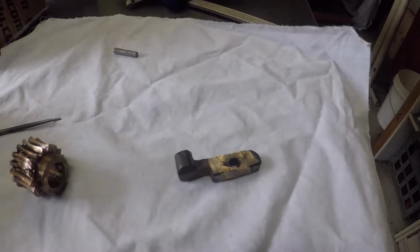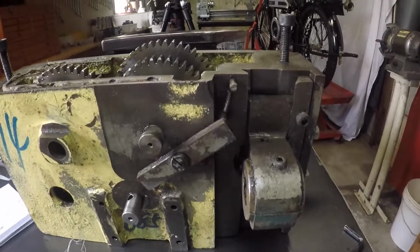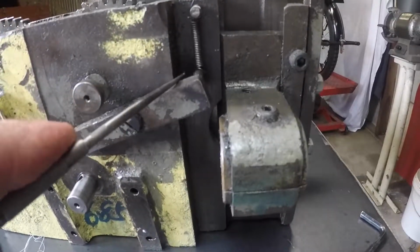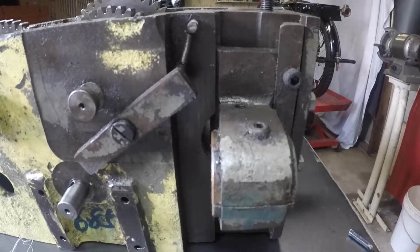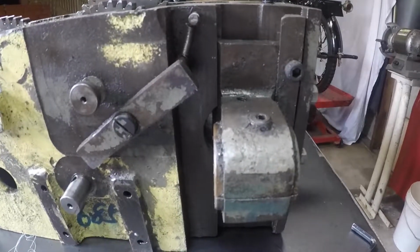It will fit up to the back of the apron and the half nut, and it goes right in that hole, just about there, and it's held up by this spring. I'm going to fit that and clean all this up because that's still pretty manky and rough in there, so I'll give that a clean up and we'll refit that.